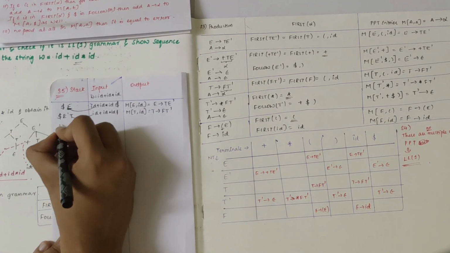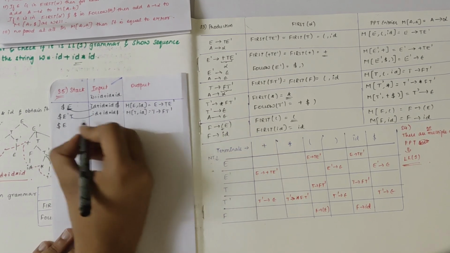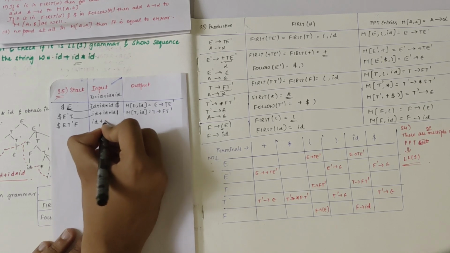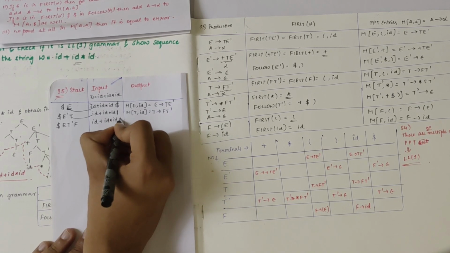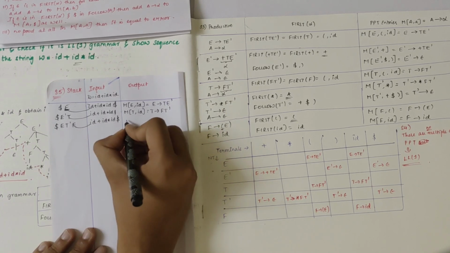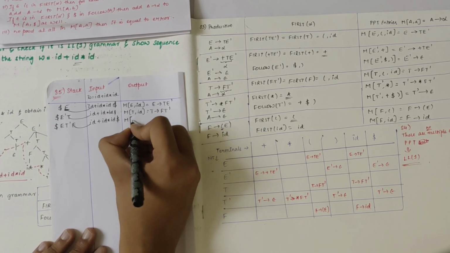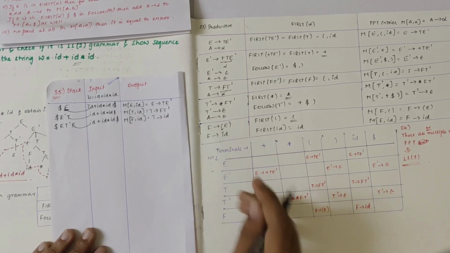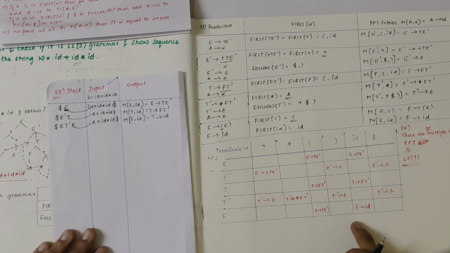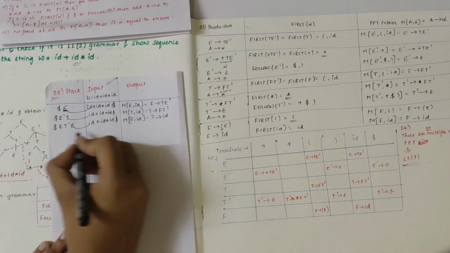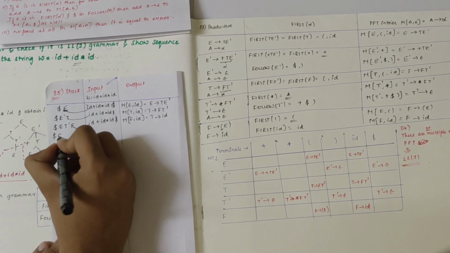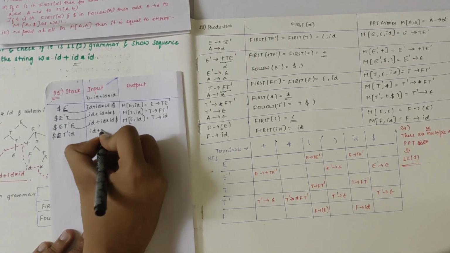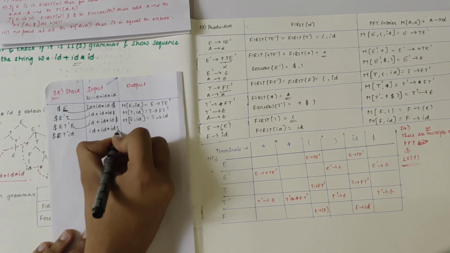So FT dash is there. Reverse it. So $E, in the place of T, write T dash and F. Here we have ID plus ID star ID dollar. So F and ID needs to be considered. M of F comma ID can be written as F derives ID. So in the place of F, replace ID. So $E T dash ID, and here also ID plus ID star ID dollar.